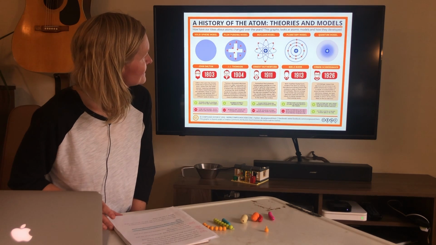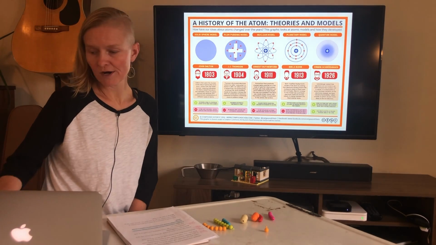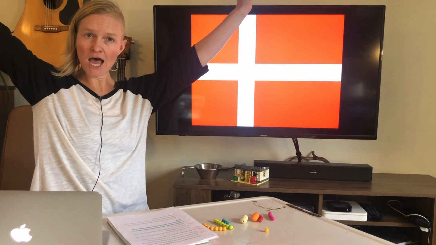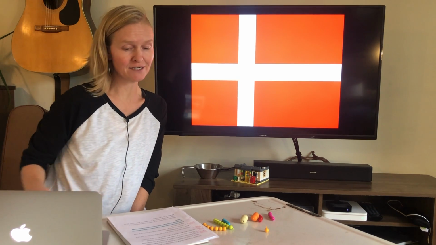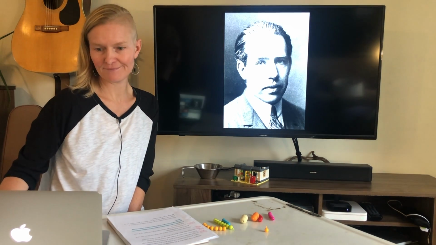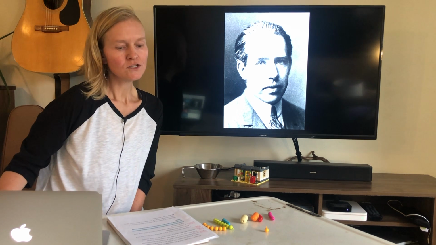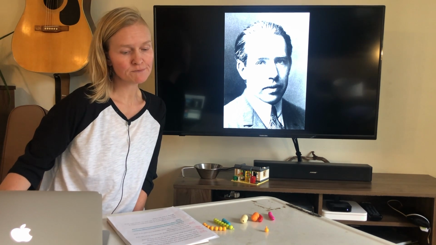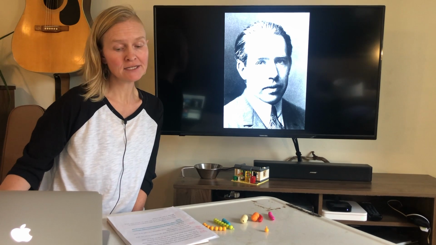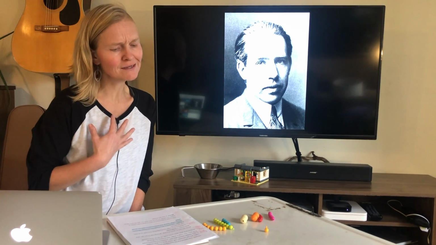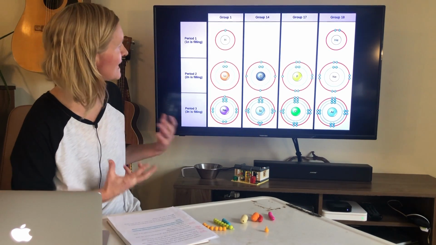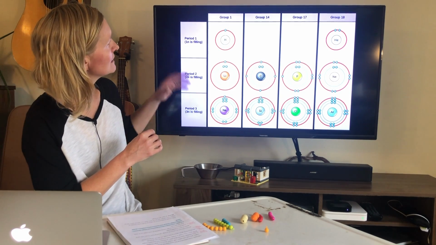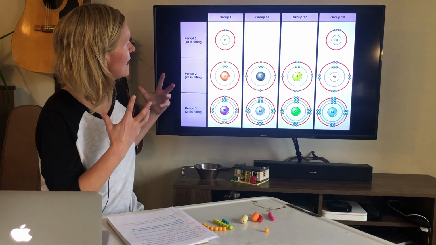We're just going to look here again. 1913, Niels Bohr. The Danish scientist Niels Bohr proposed the planetary model of an atom. That's Niels Bohr. So this model is widely used to explain the physical structure of an atom, and it is the model that we will be using ourselves because it is probably the easiest to understand, and it's the simplest way to draw a diagram of an atom.